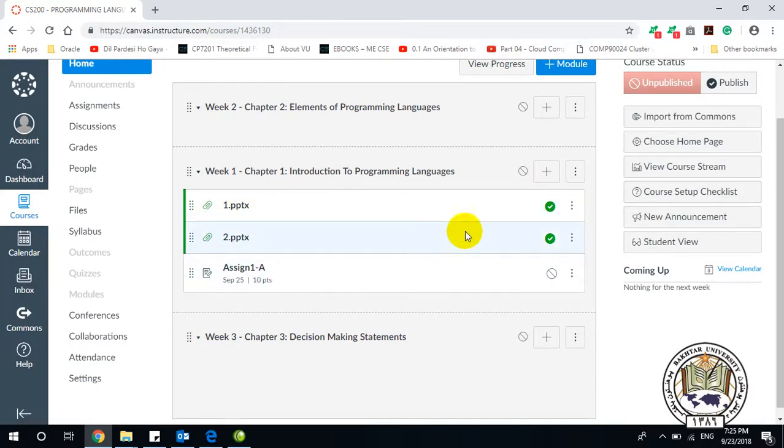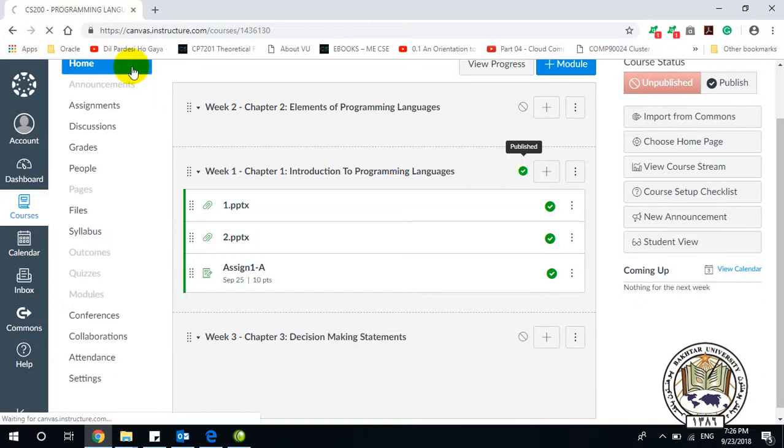And now if you want your students to have access to this module, simply from here we have to tick this option on, means publish. Now what does publish mean here? That now all the people can have access to this module.